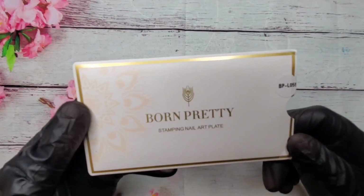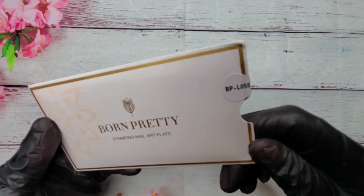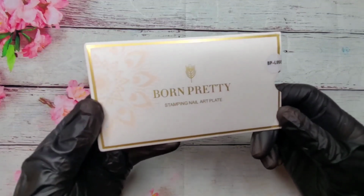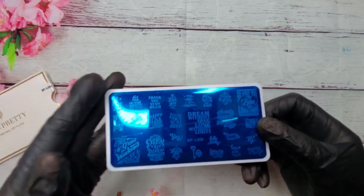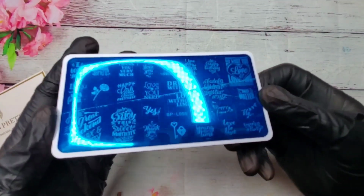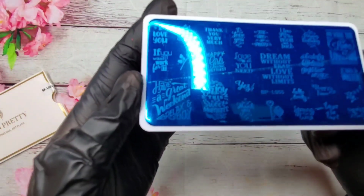Okay, so the next one is from Born Pretty, and the number is BPL055, and it's a stamping plate. Trying to get away from the light.